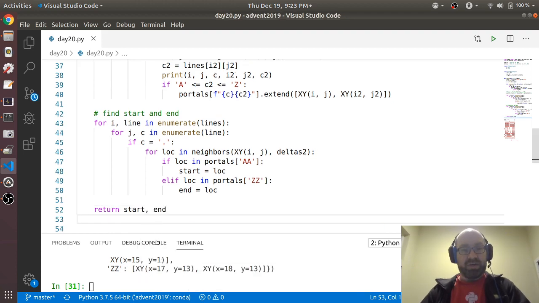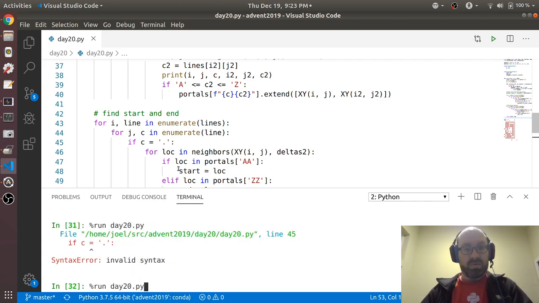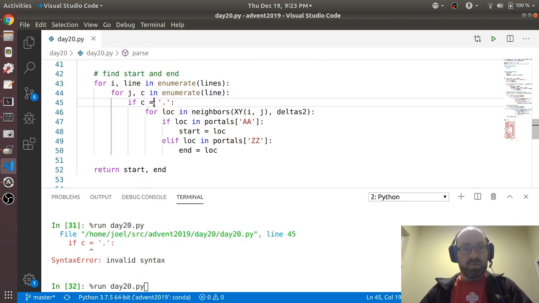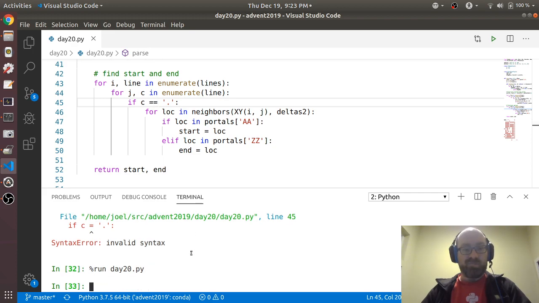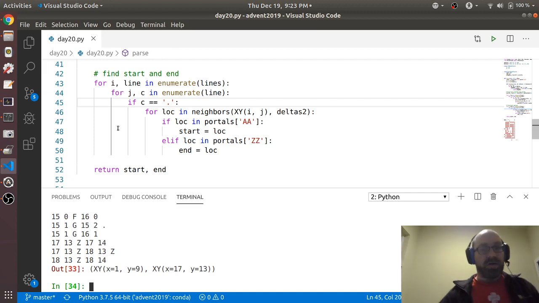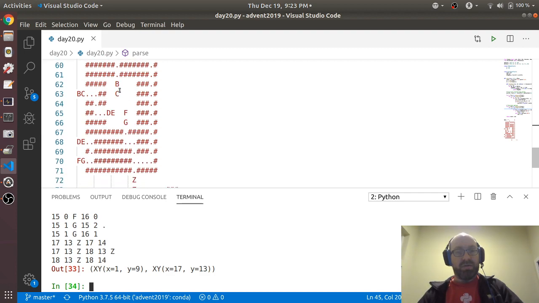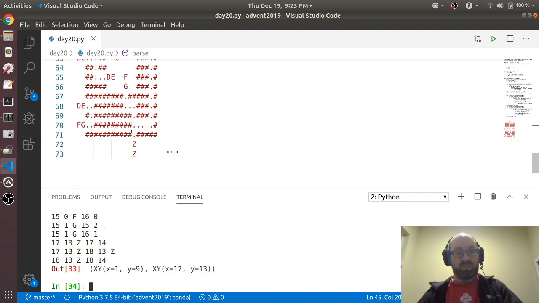So let's check that. It's going to say that start is 1, 9, and end is 17, 13. Okay, so that's good.